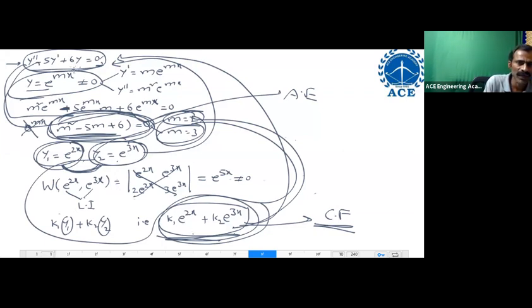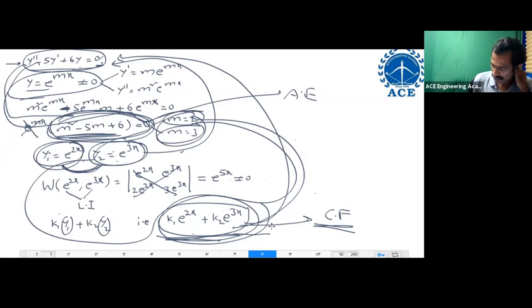A third order linear equation will have three linearly independent solutions. Their combination is also one solution, that is the complementary function. In general, an nth order linear differential equation will have n linearly independent solutions, and their linear combination is one solution. That solution is called the complementary function or YC, right? It is a method of finding a solution. Now we never do every problem in this way. We just follow the step-by-step procedure, right?